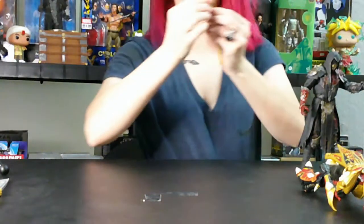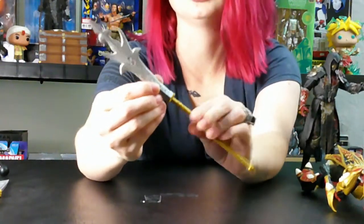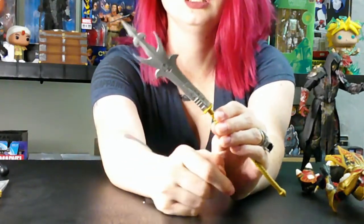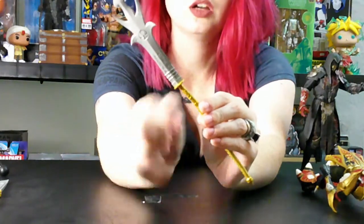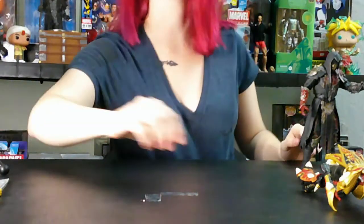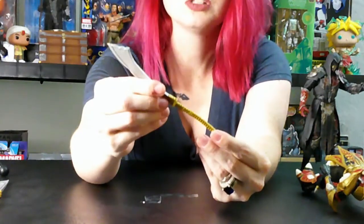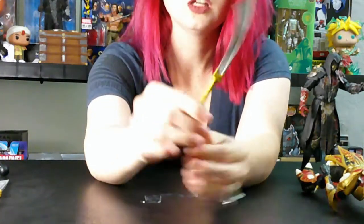There's that one and we got two more for you. This one did get a little warped in the heat of getting shipped to us, but that's nothing a little heat gun can't fix. Sticking with the dragon theme, you have two dragons on either side of the blade. The same on the back side of course. You can see the binding here as well that's detailed. This last one's a little bland compared to the others — there's nothing on the blade itself. You can see the binding down at the bottom.